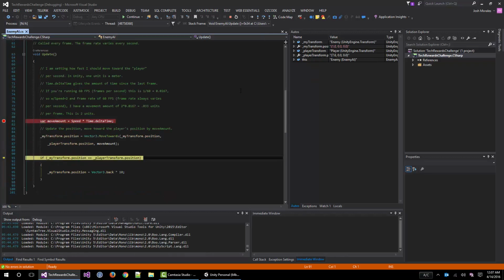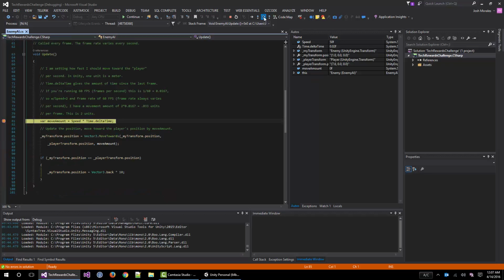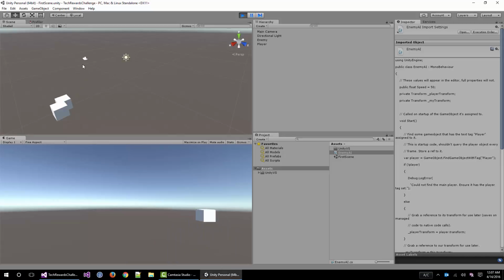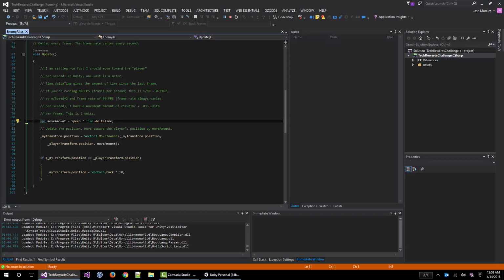And we're going to move in that direction, and until we get there, we'll just skip that and then continue to move towards it. So if I go ahead and undo this breakpoint and continue, we can hop back to Unity and see, looks like the cube is hitting the player and then resetting, which actually makes sense, as now that I look at this, if the transform position is equivalent to the player's position, we want to set the position equal to the vector backwards times 10.